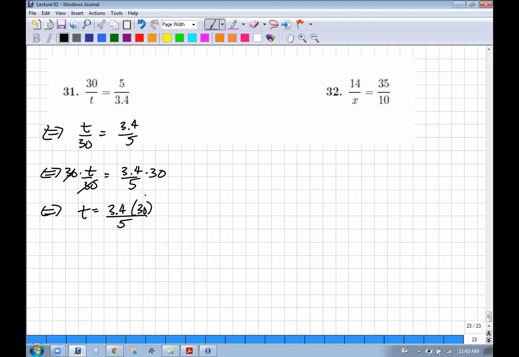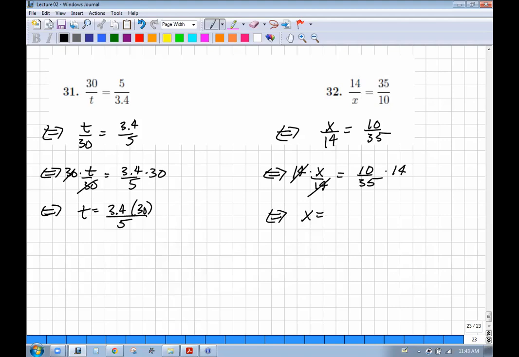All right. If you're working this, I want you to also do the arithmetic. All right. So over here, we're going to do that trick again because the x is on the bottom. We're going to flip both sides. Boom. Now, because x is divided by a 14, let's get that 14 out of the bottom by multiplying both sides by 14. So we have x is 10 times 14 is 140 and then over 35. And you divide the top and the bottom by 5 and simplify that if you wanted to.